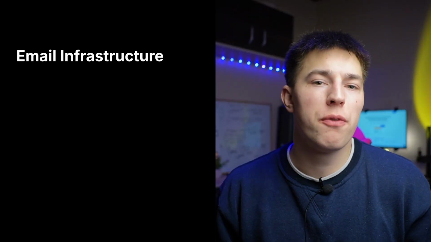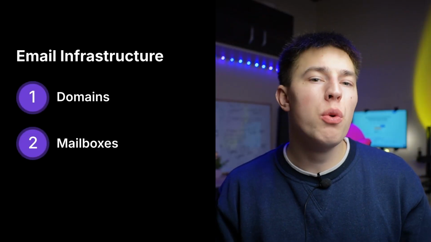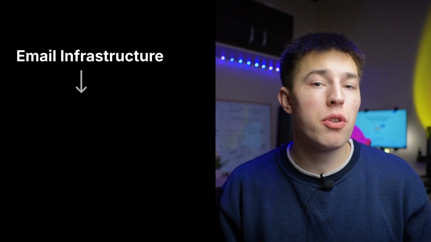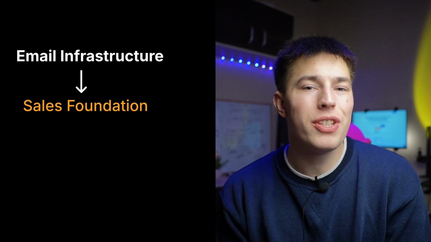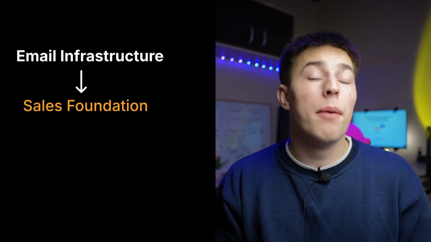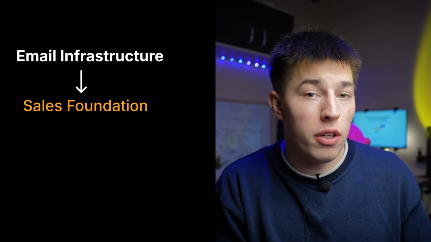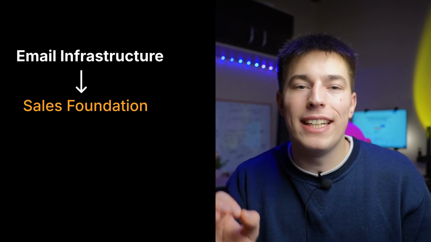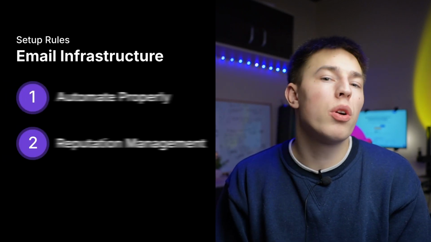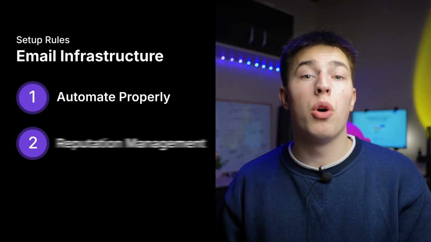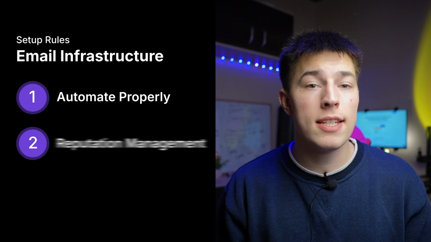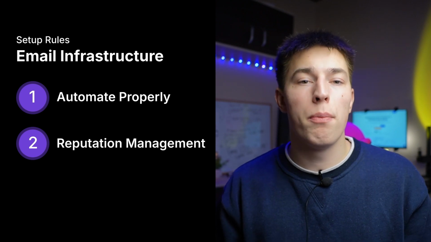Email infrastructure refers to domains and mailboxes you use to send cold emails. Infrastructure is like your sales foundation, so any little mistake in your infrastructure puts a little crack in your foundation. The more cracks, the weaker that foundation, and we want it as solid as it gets. That's why I'll share the most important things you should follow when setting up your email infrastructure. I'll share how to automate the setup following the best practices and how to maintain your domain and mailbox reputation. So without further ado, let's begin.